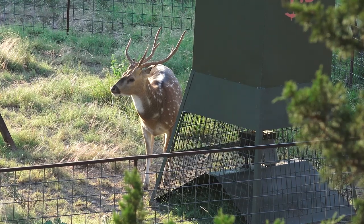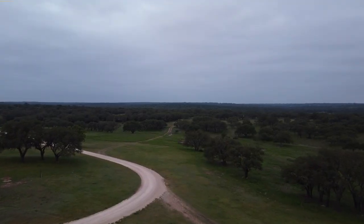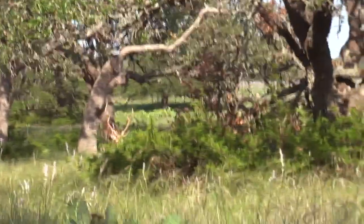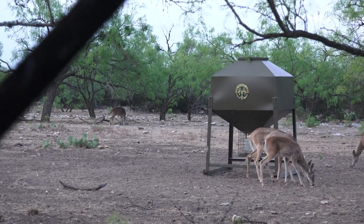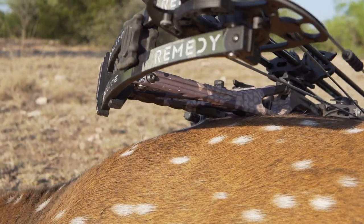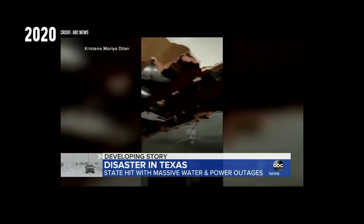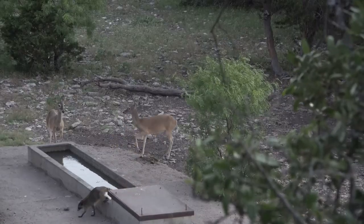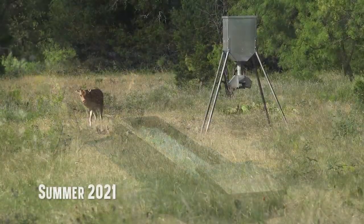When hunting Axis deer in Texas, whether or not you use a bow or a gun is often determined by how much water the area receives in the spring, or how bad of a winter Texas may have had that year. If there's a lot of spring green-up or the deer were hit particularly hard during the winter, then gun hunting is the way to go. Not to mention, Axis deer are notorious for their intense awareness and caution, so bow hunting can be an exciting challenge. In the winter of 2020, Texas was hit with a record-breaking freeze, and the Axis herd suffered in numbers, as well as many of the bucks who had their antlers freeze and break off before the annual rut.